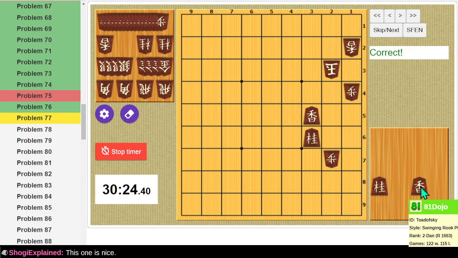Well, shit. This is a mess. How can this be mate in three? We don't have a rook or a general. We've got knights and lances. And not a whole lot of places we can drop them either. How does this make any sense?